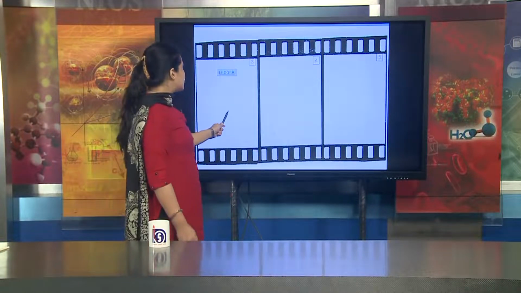So what does a ledger look like? Ledger is a type of a T account. You can see that on both the sides you have an equal number of columns. You have date on this side, debit side also, and the credit side also. So there is one left side, that is the debit side, and one right side, that is the credit side. On both the sides you will see similar types of columns. So you see date on both the sides, then particulars on both the sides, then journal folio on both the sides, and then the amount by which it is to be credited or debited.